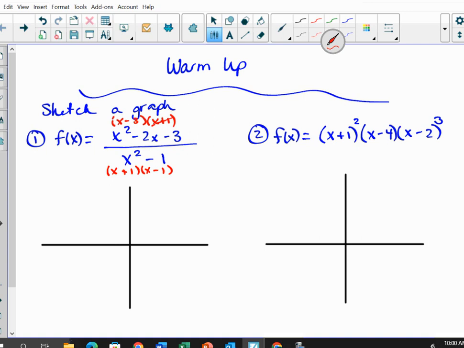Do you guys see the x plus 1s cancel? What does that create? A hole. Good. So let me write the reduced part. So we know, I didn't leave a ton of room here. We have a hole at -1, and then what's the y part of the hole? 2. Good. Vertical asymptote? Good. Horizontal asymptote? Y equals 1. X-intercept? 3, 0. Good. Y-intercept? Okay.